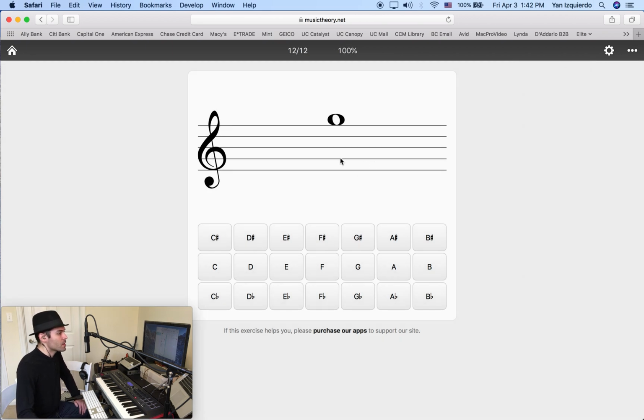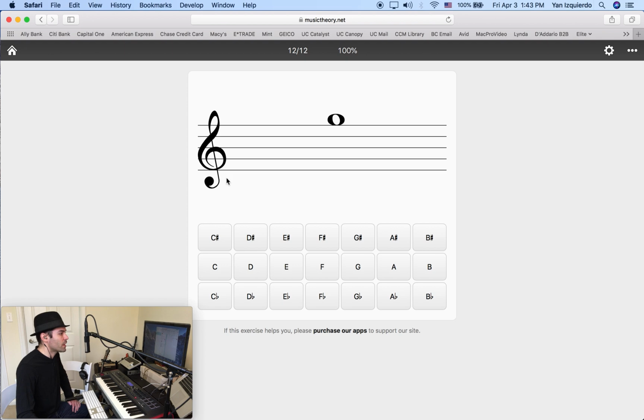So, when we're first learning note reading, if you are not sure what note that is right from the start, as you practice more, you'll get pretty good at it, and then you'll be able to recognize them right away. But at the beginning, you're gonna need to start from a point of reference that you know for sure is correct. So luckily, if we remember, our clefs have alternate names to help us with that.